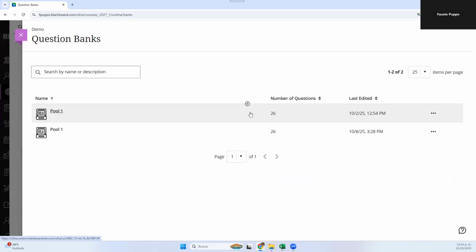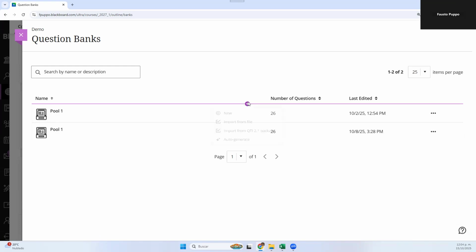Okay, so if you already have tests and question banks in Learn Original, it is very easy to copy those, bring them into your Ultra course and reuse them. We should have enough time at the end to show you how to do that. And if you click on the plus sign, you can create a new one from scratch, import them from a file that you may have exported from another Learn course, could be Ultra or Original, or a file that has been provided by a publisher. Sometimes they do that.